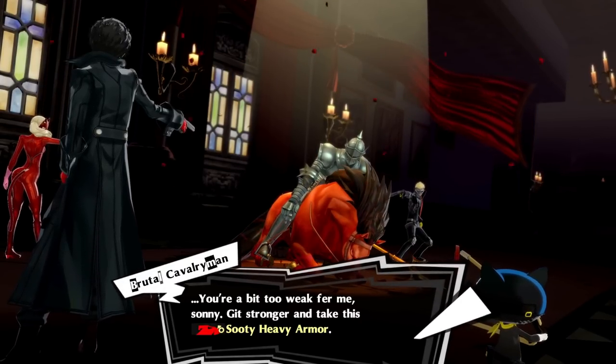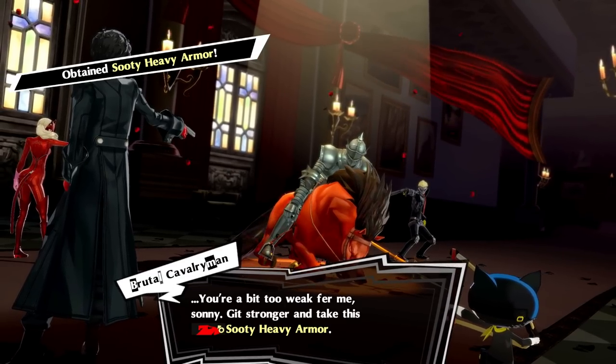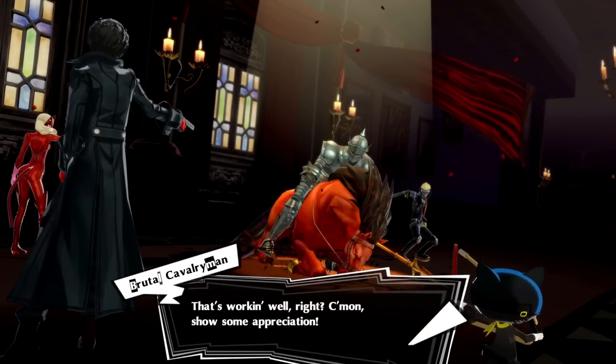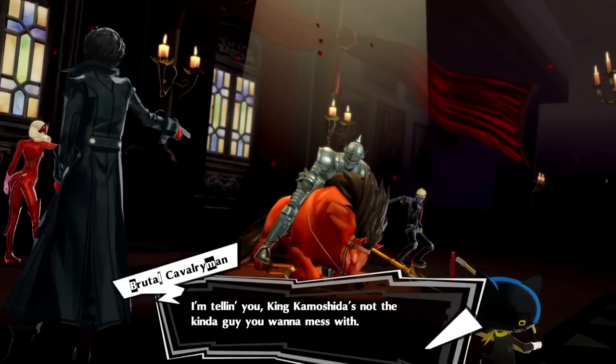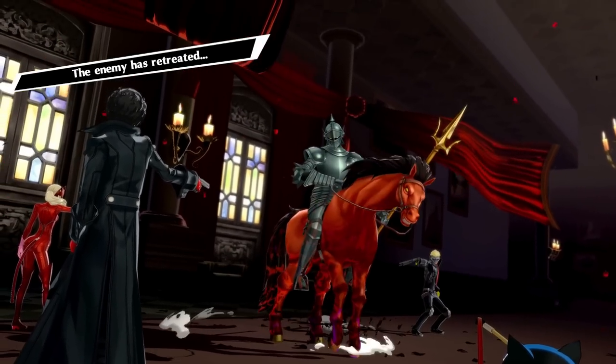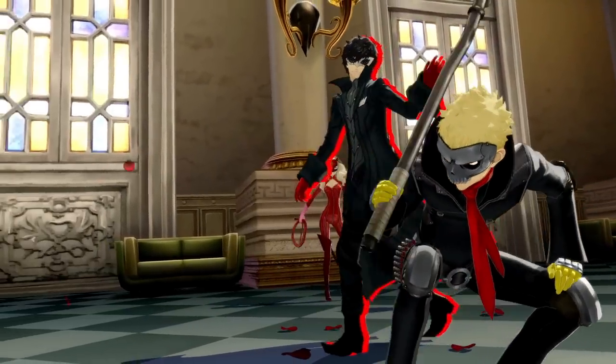So that's how it is. You're a bit too weak for me, sonny. Get stronger and take this sooty heavy armor. Never mind, I'm too weak for him in the first place. It's working well, right? Come on, show me some appreciation. I'm telling you, King Kamoshida's not the kind of guy you want to mess with. Oh. We couldn't get him anyways. We're too weak for him.